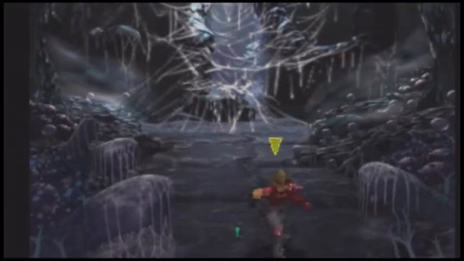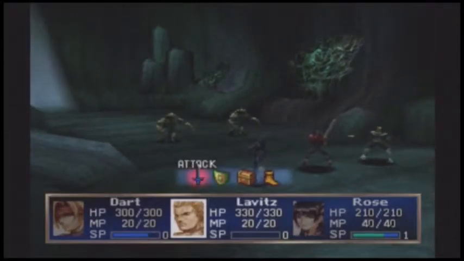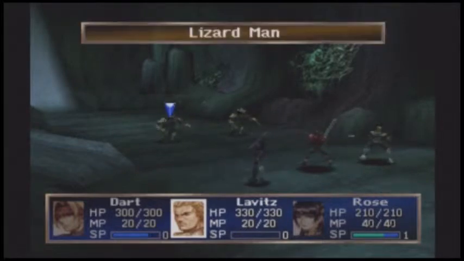Alright, that's where we came from. And so, make our way down. All the way down. Well, gotta fight first. Is there anything different gonna be fought this time? Or is it stuff that I've already faced? Okay, it's lizard men. Well, gives me more opportunities to build my stuff up. Plus, now that Lavitz is a dragoon, I can start building him up too.